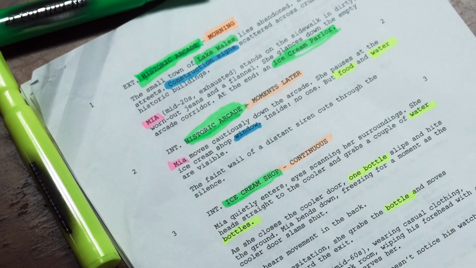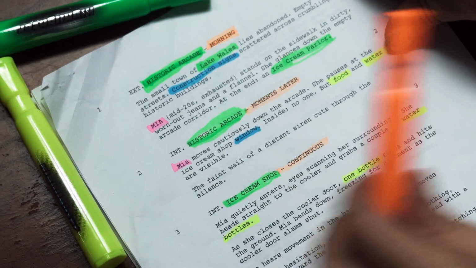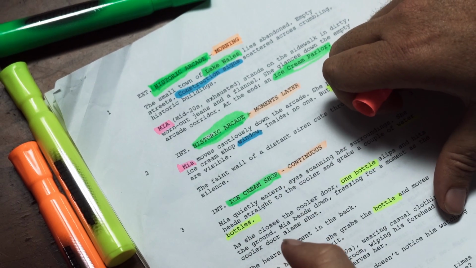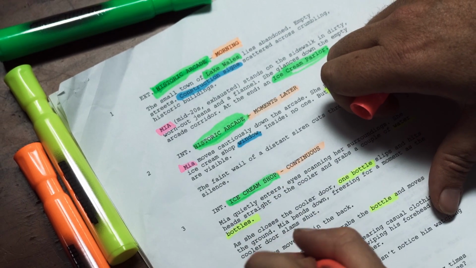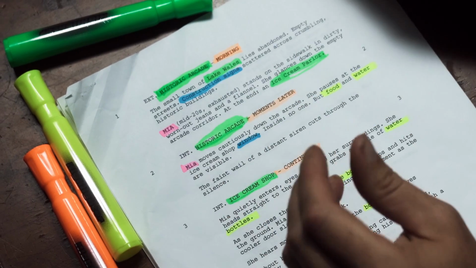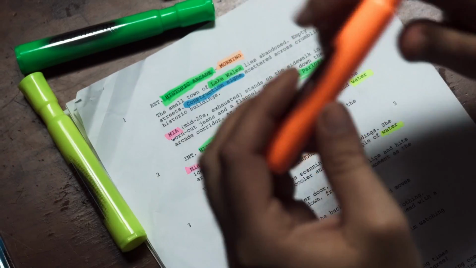All right, and lastly, what we gotta think about is the time of day, which is on the slug line, and it says morning. Now we're gonna aim for a warm, soft morning glow, like natural light, or even blue hour might work good for this as well. But we're going for more of an apocalyptic theme, so we want it on the cooler tones. We're breaking it down like this just to help us visualize what we're gonna need. And it just keeps everything organized, right?